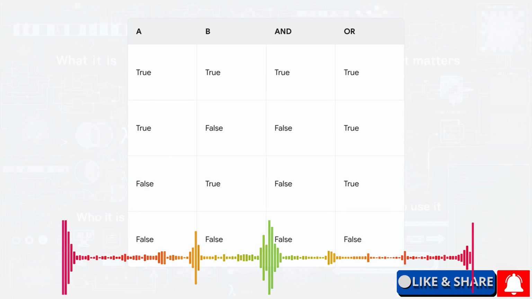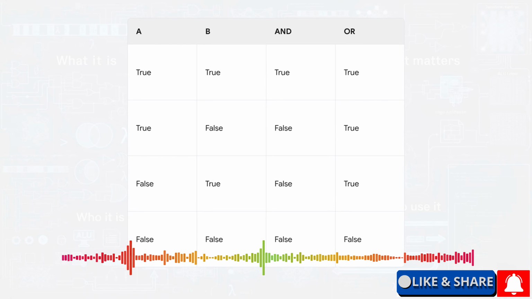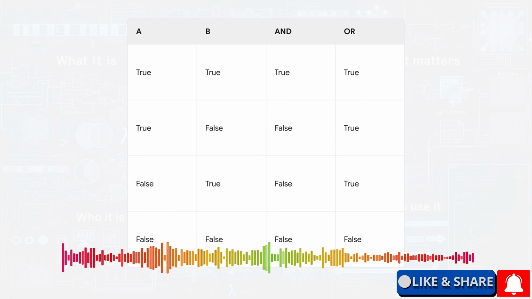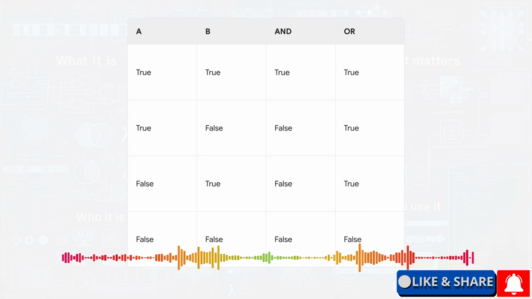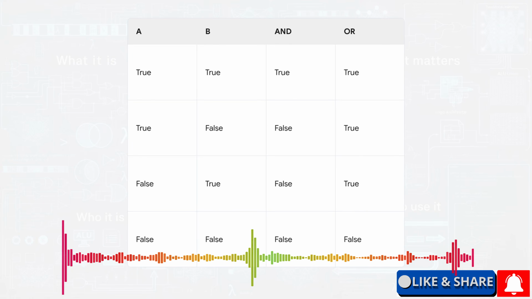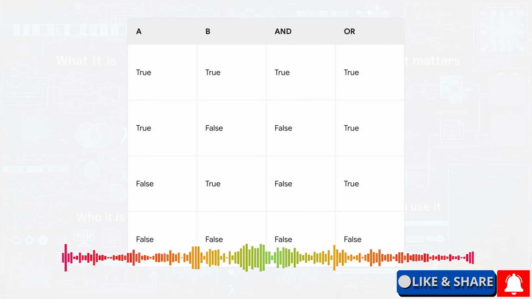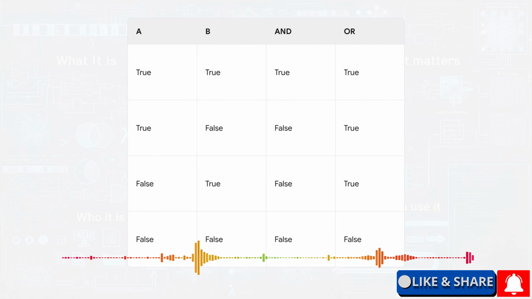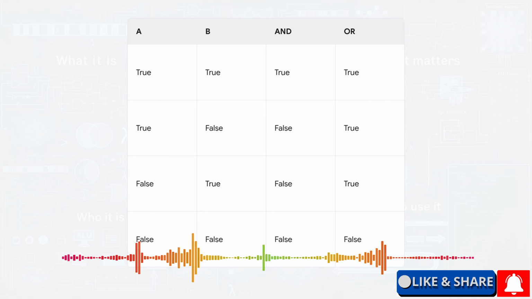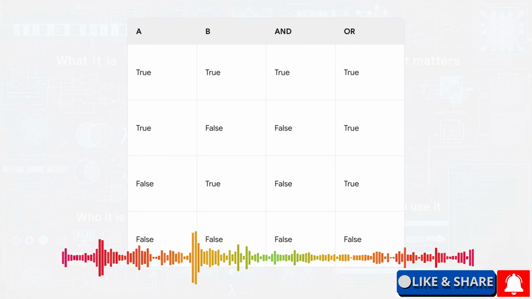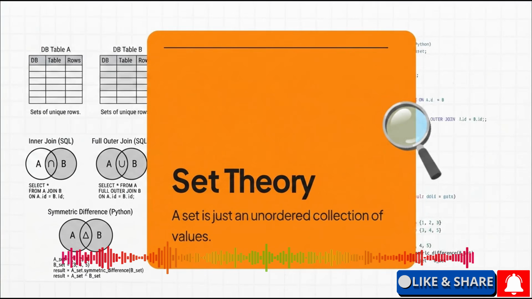Now, beyond just counting, computers have to make decisions. And this brings us to Boolean algebra. A Boolean is simply a binary variable that only has two possible values, true or false. We manipulate these using three main operators: and, or, and not. We can actually map all of this out using what's called a truth table. The absolutely crucial point here is that this exact logic powers the if-else statements you write in your code every single day. If condition A is true and condition B is true, then execute this function. It's simple, bulletproof logic.